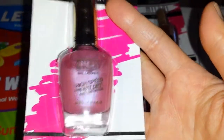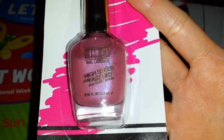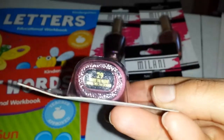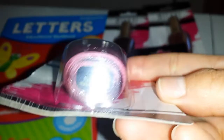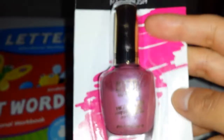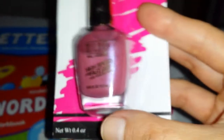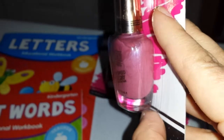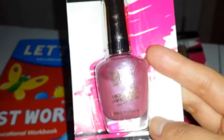Then I picked up this other one — it's a really nice color that I really don't have. This is a high speed fast dry, and the color is called Move on Mauve. I really don't have any mauve colors. I have a lot of pink and a lot of different colors, but not this color. I saw it and I was like, oh yeah, I like it, so I'm taking it. I don't have any nail polish in this color and I have a lot, so I picked that one up.